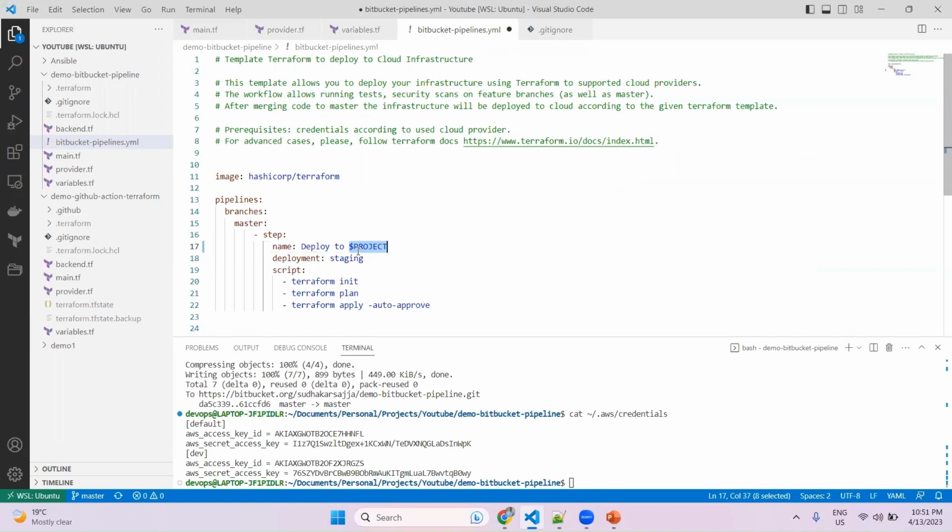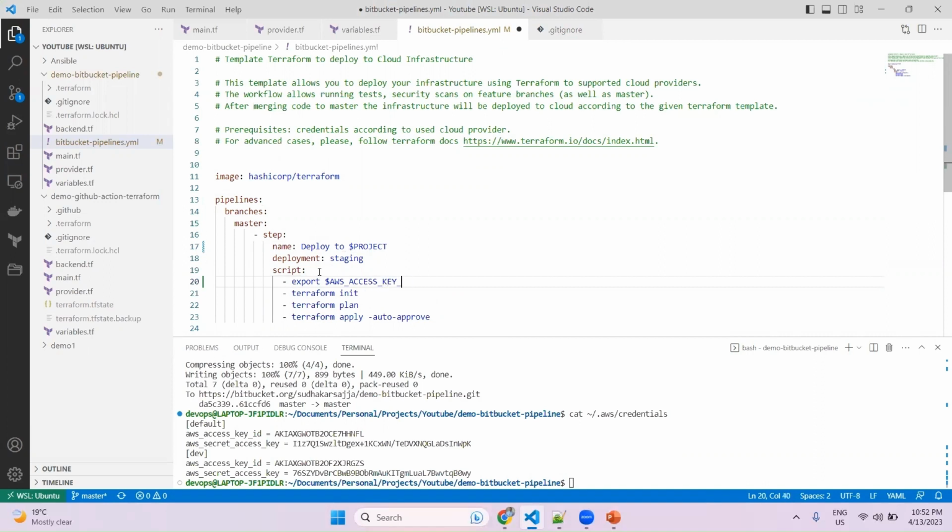Those will be loaded as environment variables, and the Bitbucket pipeline can understand those AWS secrets stored in the environment variables, and it can still connect to the backend AWS as well. That's why I did not specify the AWS credentials here. Or else you can provide them here in a step. I can do something like export AWS_ACCESS_KEY_ID equal to dollar AWS_ACCESS_KEY_ID, and similarly for the secret access key.